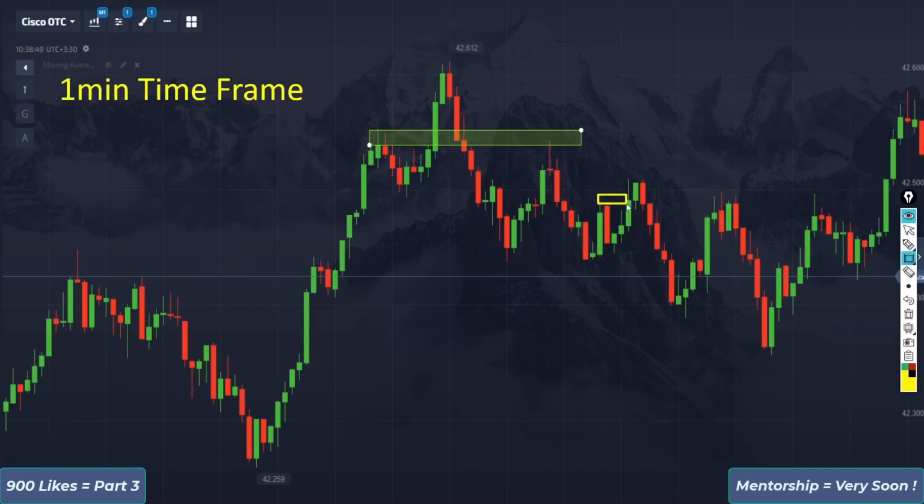Is this still a QM level? Yes, it is. A, B, C to the upside, broke this, and then came down. All right? Is this a QM level? Yes. It came down. But you know what? If I zoom in here, you see this ABC to the downside. This is like an extra point. You already know ABCs have strong supplies.